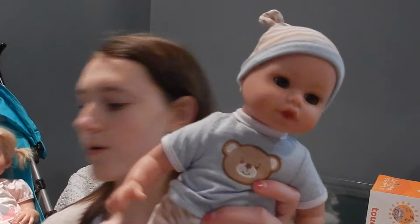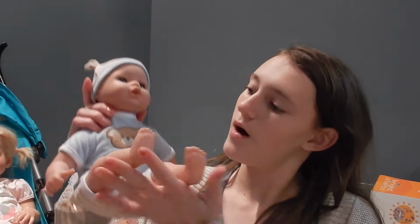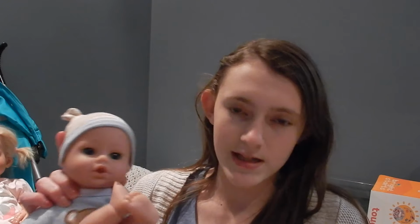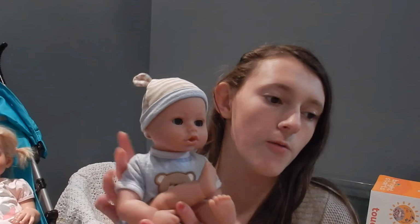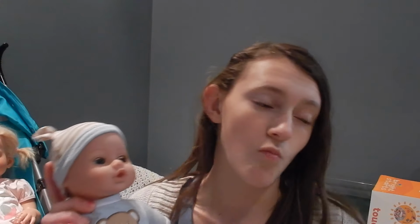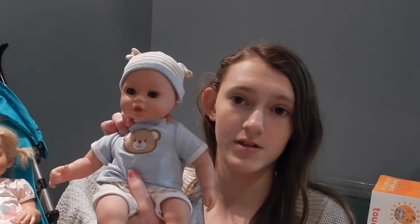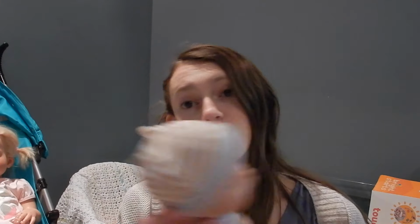So today I'm here with an Adora baby doll. This is one of their Playtime babies. Like I've said in a previous video, these dolls are all 100% machine washable. I want to show you that it will work when you wash them and they will look brand new. What we're gonna do today is mess up this doll, get it all dirty, and just throw it in the wash and it'll be good as new. I'm really excited to do this.